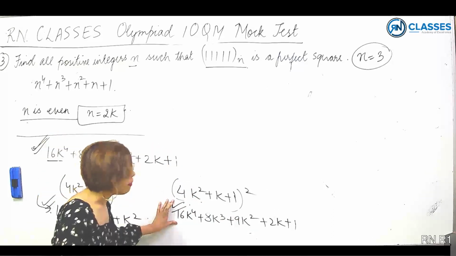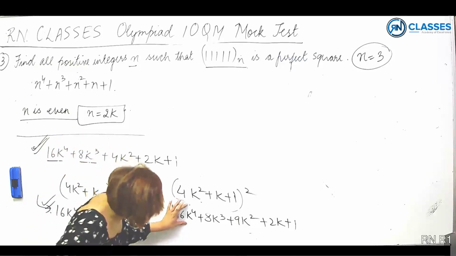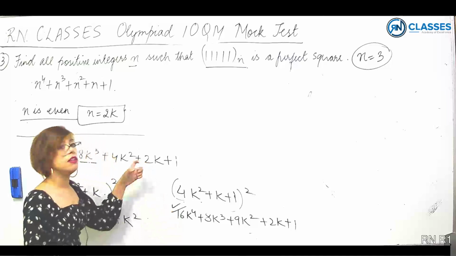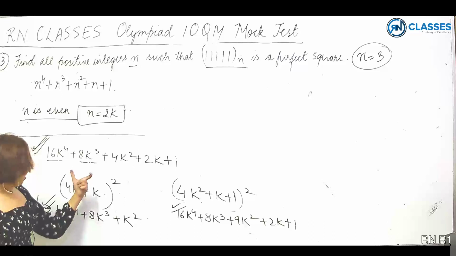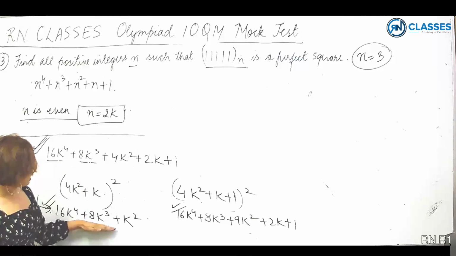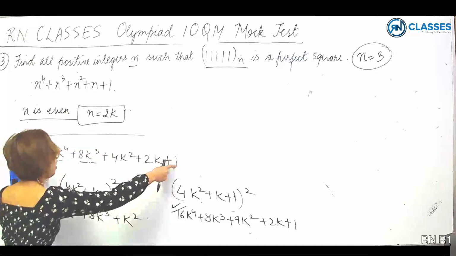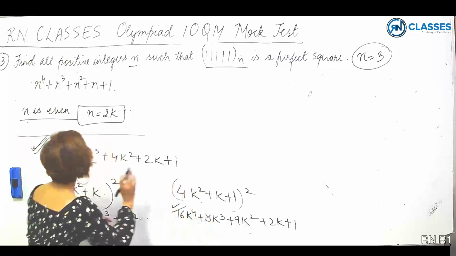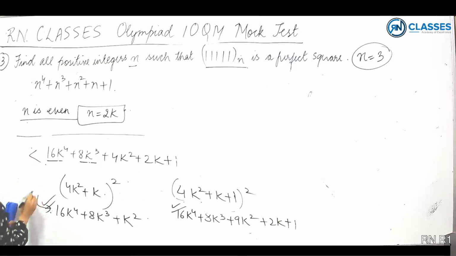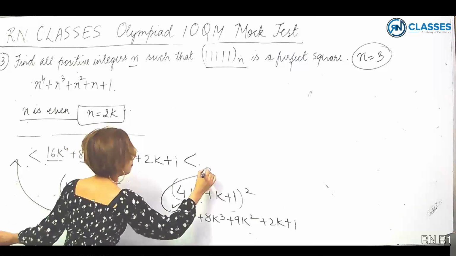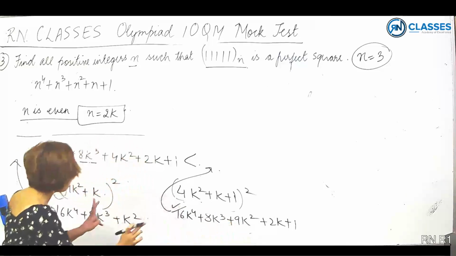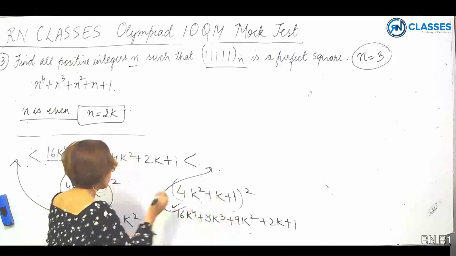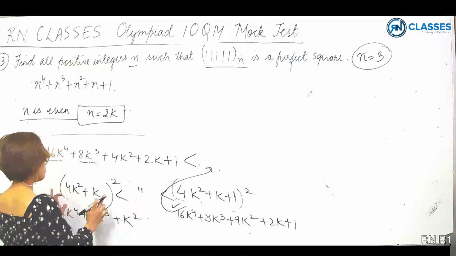That means this polynomial for a given integral value of k, the value of this polynomial is greater than this one. That is weird. यहाँ पे अब आया क्या? This was a smaller one and this is a greater one. That means this polynomial lies between this and this. चेक करें, इसको लिख लेते हैं हम. तो यहाँ पे and ये quantity यहाँ पे. The polynomial lies between this and this. That means the polynomial lies between this square and this square. हाँ, मेरा polynomial lies between this square and this square.